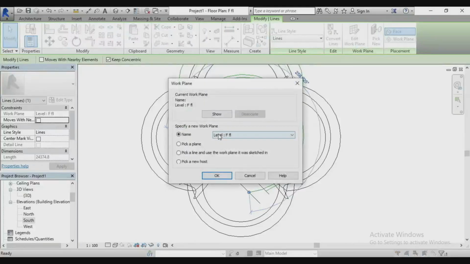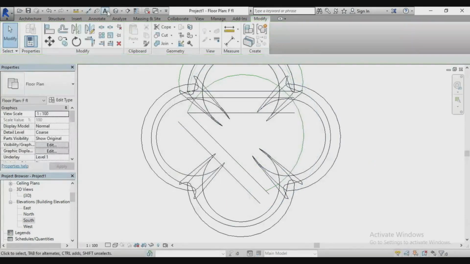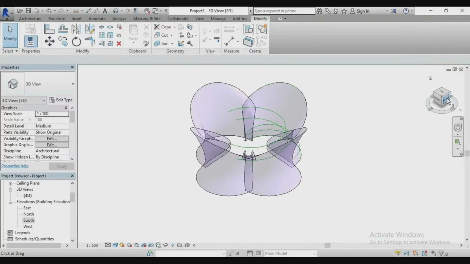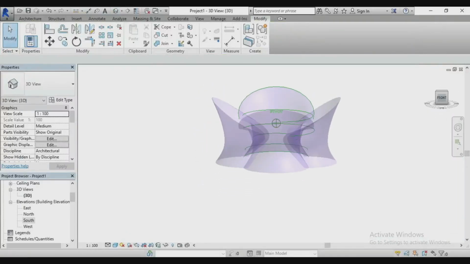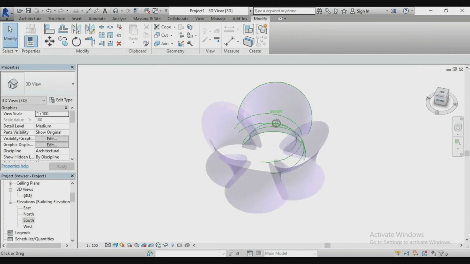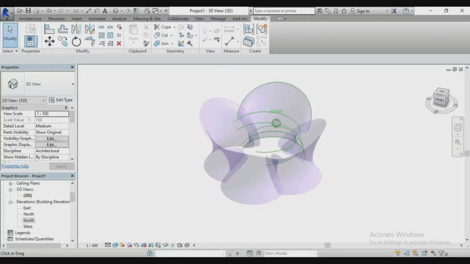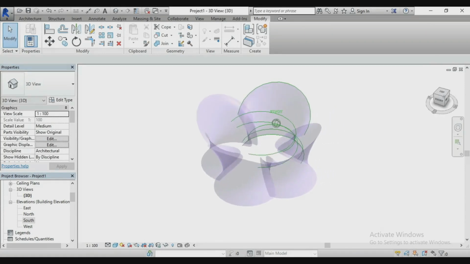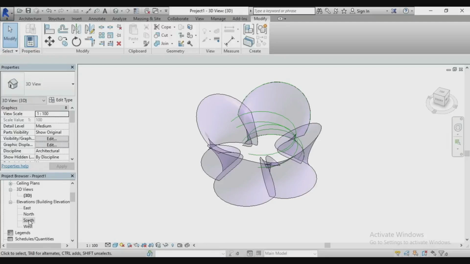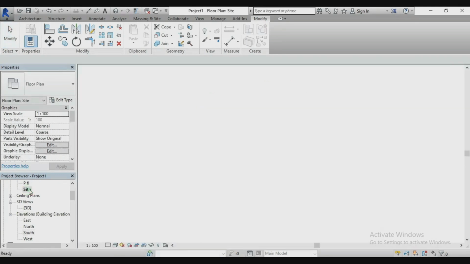Yeah, so then move it to R1. Remember, we created that plane slightly higher than first floor level, so you can see this is what we just created. Look at the arc on the first floor and the other arc on R1 in our reference plane 1. This is how it looks. It's nice. So I think we can create the other profile line now.